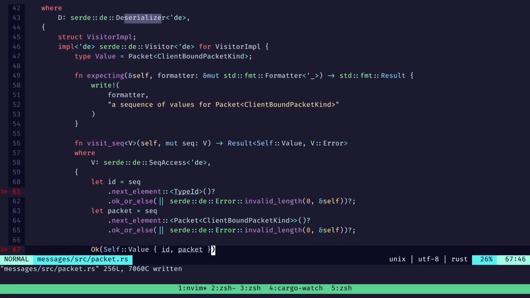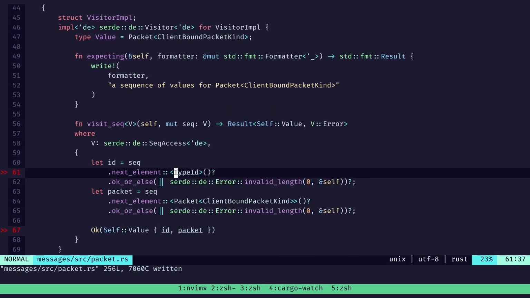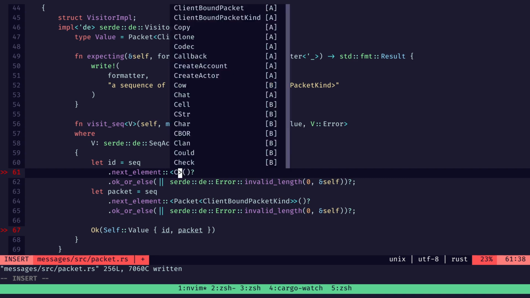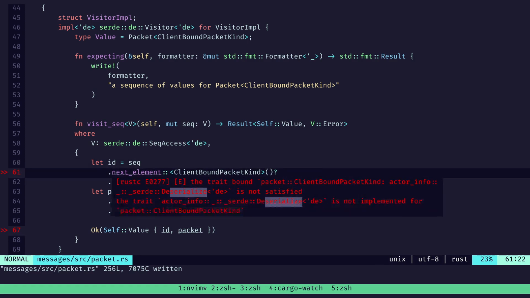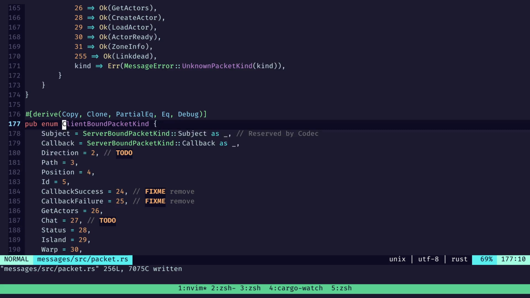Alright, so now on packet. Packet has two things on it, doesn't it? It has a client-bound packet kind as the first element, I believe. Was that not deserialize isn't on that? Let's go fix that.